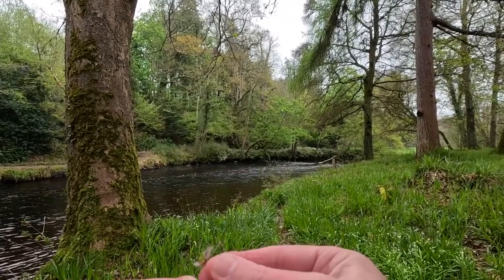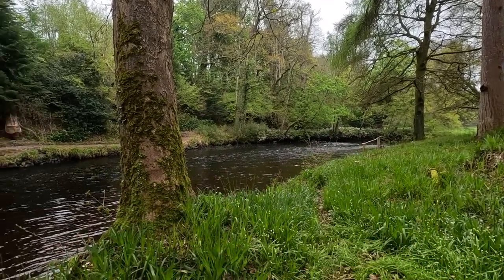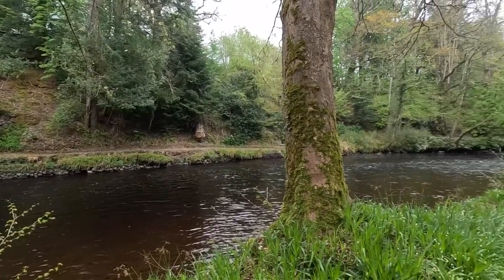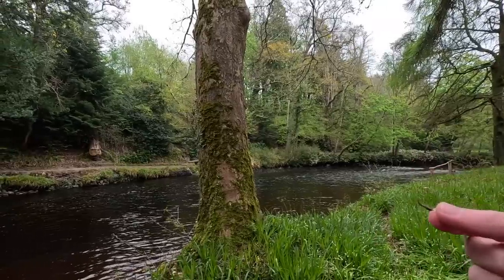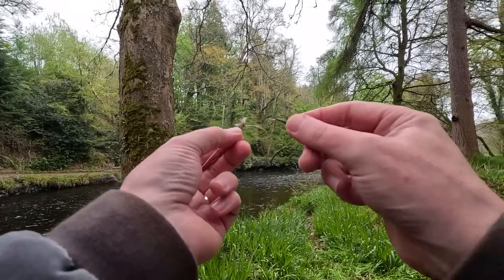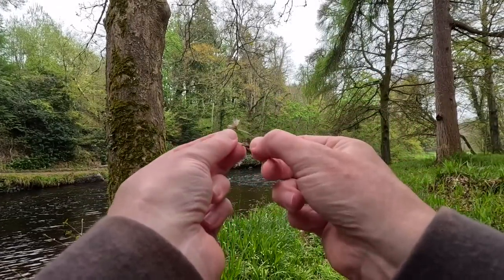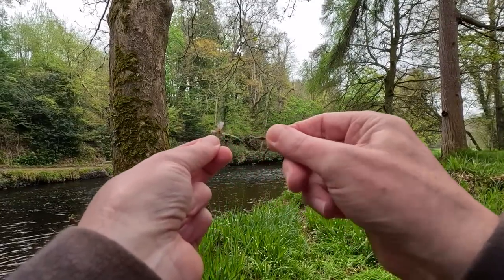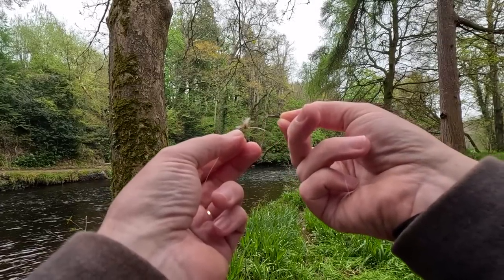Basically I've got a tapered leader down to 3 pound tippet, and I've stood for the last 5 or so minutes and there's no sign of any fly coming off. Really I should maybe put a wet fly cast on, but what I've decided to do is just tie off the bend of the dry fly a March Brown nymph. It's just a basic March Brown fly, tied with wool. It's quite a simple fly.